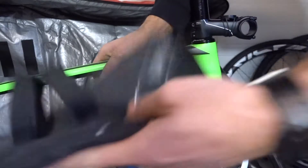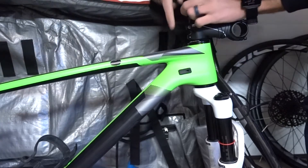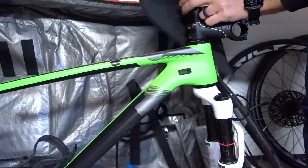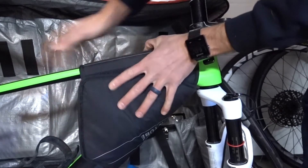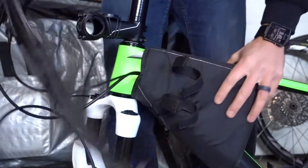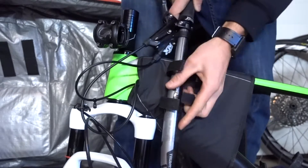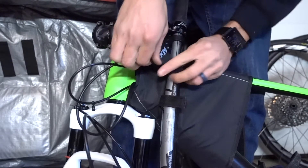Everything is loose. The front wheel will come off — lock it out so it's nice and easy — then just take the rear wheel off and set it by your front wheel. Now we will go ahead and put this top tube pad on that EVOC supplies. Line everything up and strap it down just like that. The point of this pad: one, to be a pad, but two, to give your handlebar somewhere to sit. The handlebar actually sits right in here — nice and safe and sound.